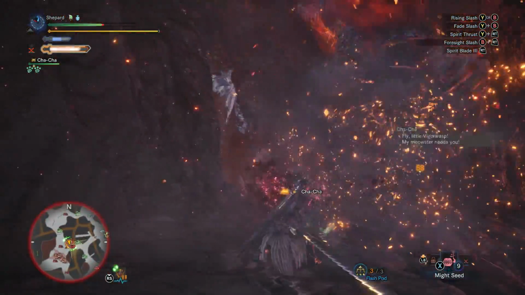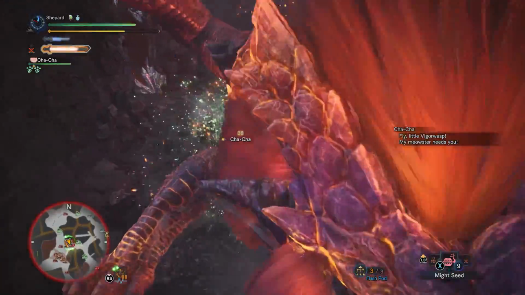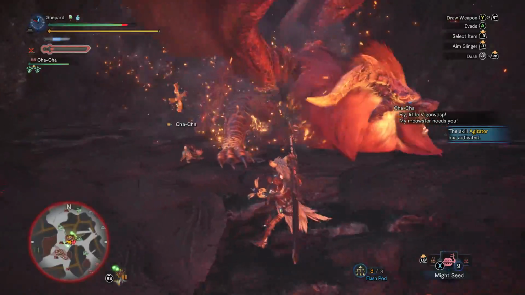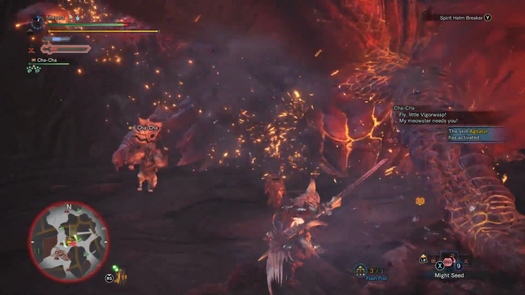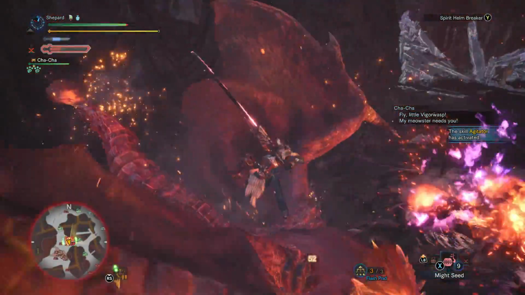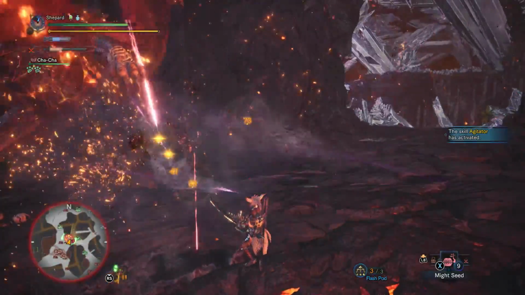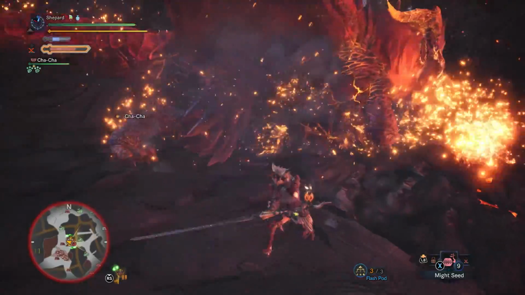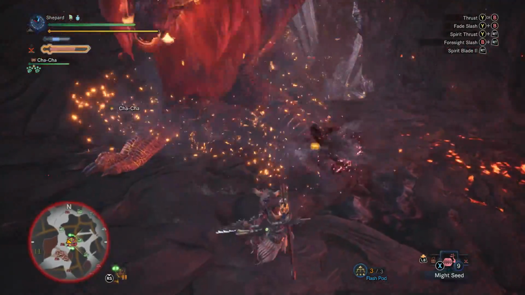The attack with the greatest opening is his fire breath, and depending on how heated up he is, he will either spit out blast dust, or if you're lucky, a full pillar of fire. This gives you enough of an opportunity to get out whatever the strongest attack on your weapon is, and with upgraded gear, it can be a nearly guaranteed flinch.